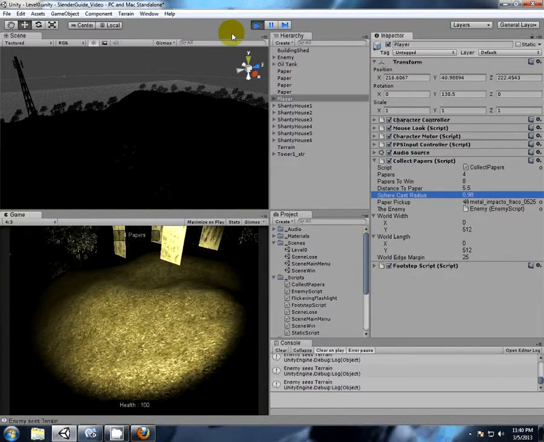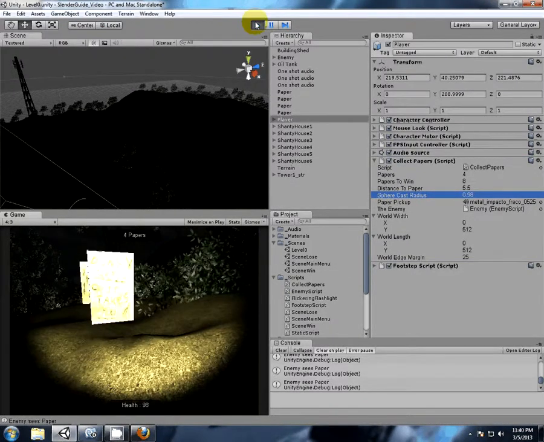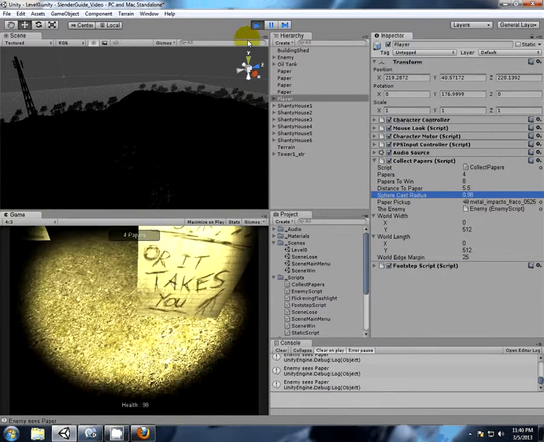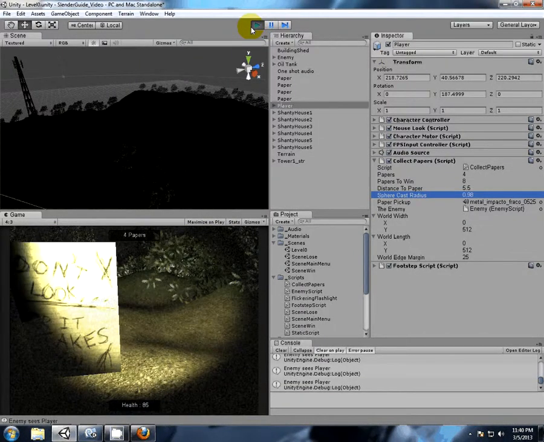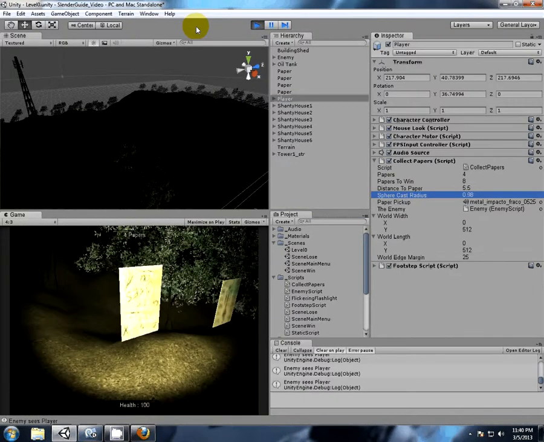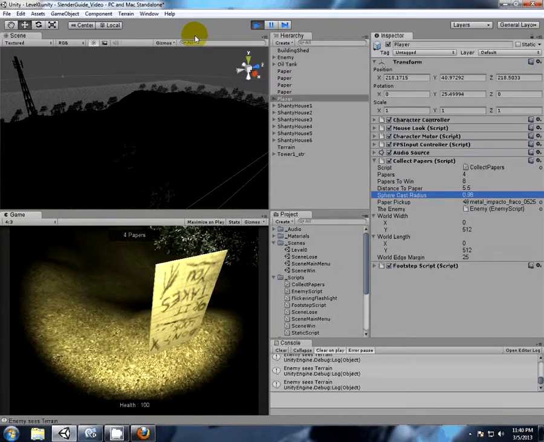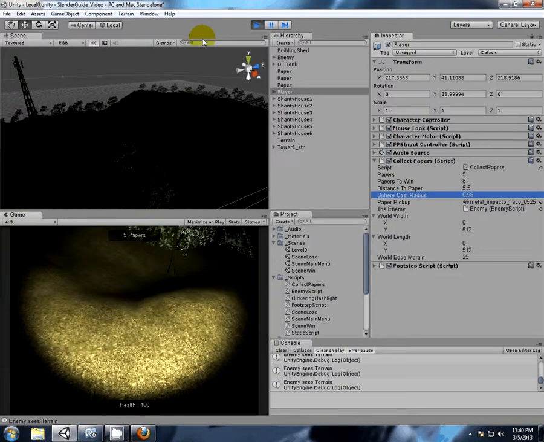That was very short and sweet, much shorter than a standalone video I just recorded. But hopefully you can see immediately what is happening there. In the olden days, a part of the paper collider had to be in the center of the screen. Right there, it looks like I'm looking at the man. Starting to get that effect. So if we were here with our raycast, even staring right at the paper, but the center of the screen is not looking at the paper itself, if I were to hit E here in the old case, we wouldn't have picked up the paper. I hit E, and there we go. Offset, it's working.